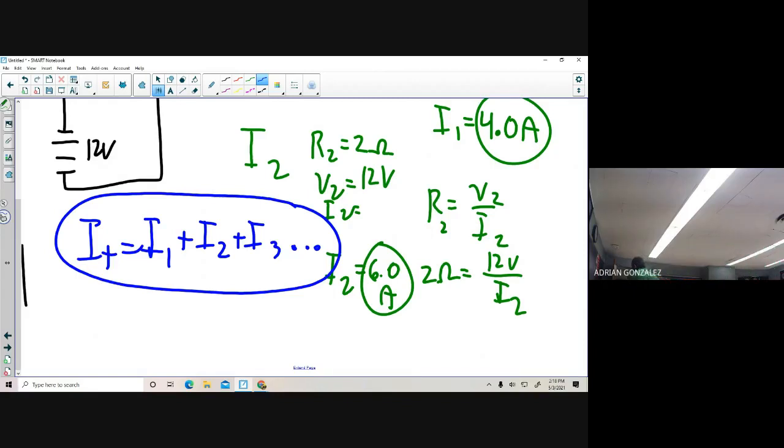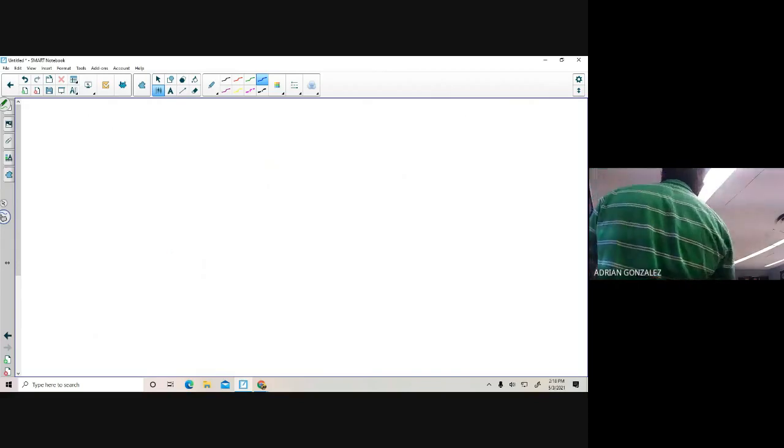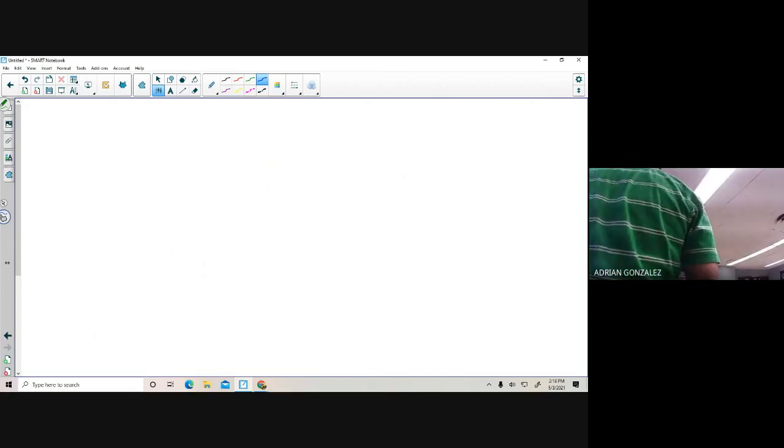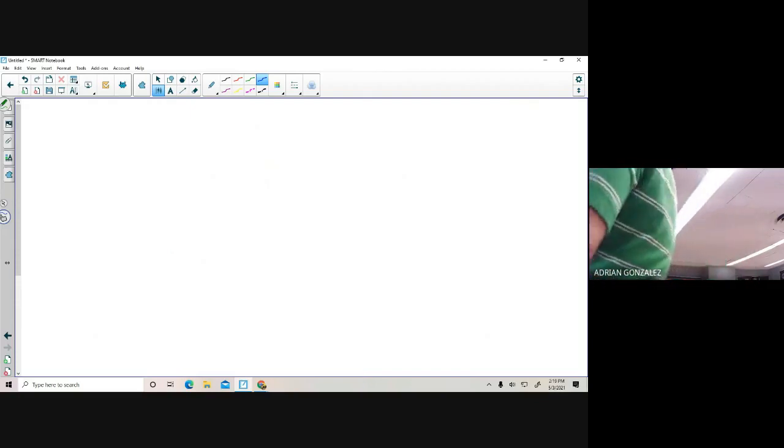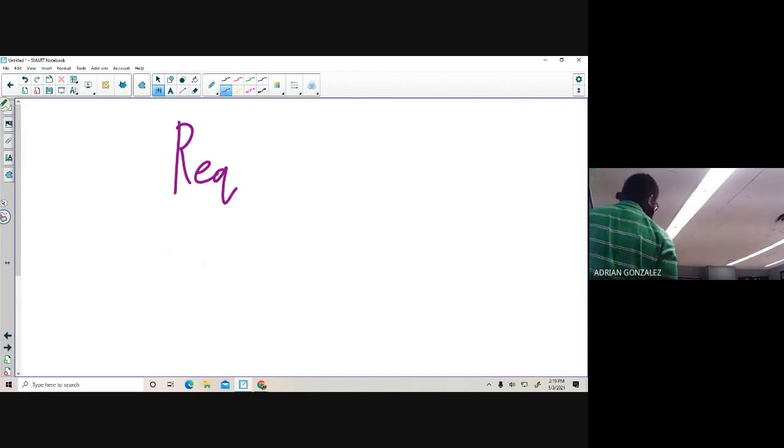Right? Now, we've done voltage total. We've done total current. That leaves that one other thing that we always play around with. What's the one other thing that we talked about with series circuits that we haven't talked about with parallel circuits? Resistance. But what kind of resistance? REQ. What does REQ stand for again? Equivalent resistance. Remember, it's not total. The reason we call it equivalent resistance is what we're saying is, what if we were to replace all the resistors that were in the circuit with just what? Right? That's what we're talking about with equivalent resistance.